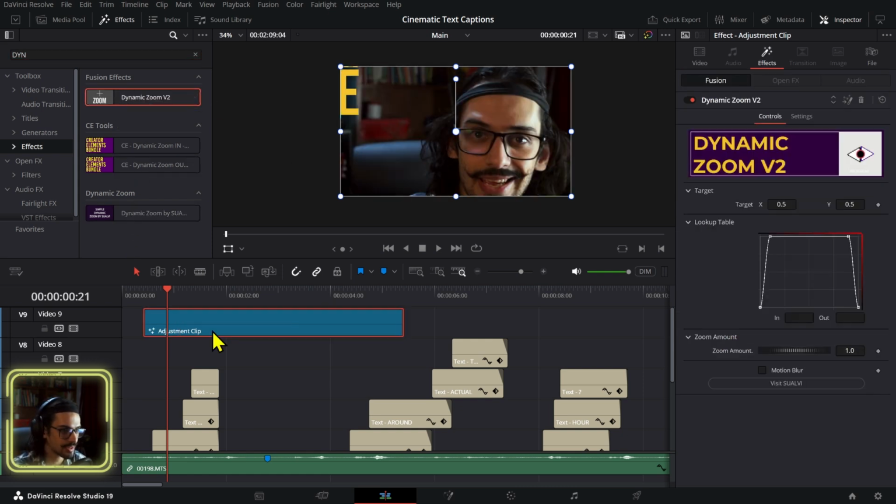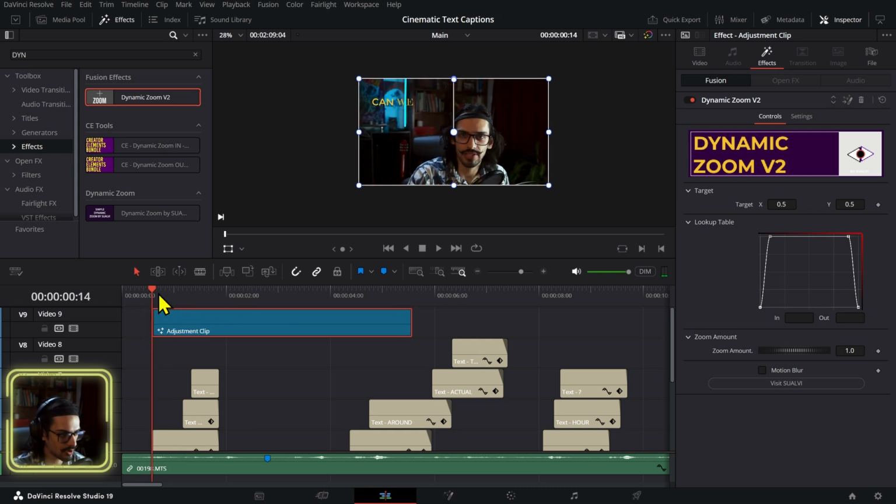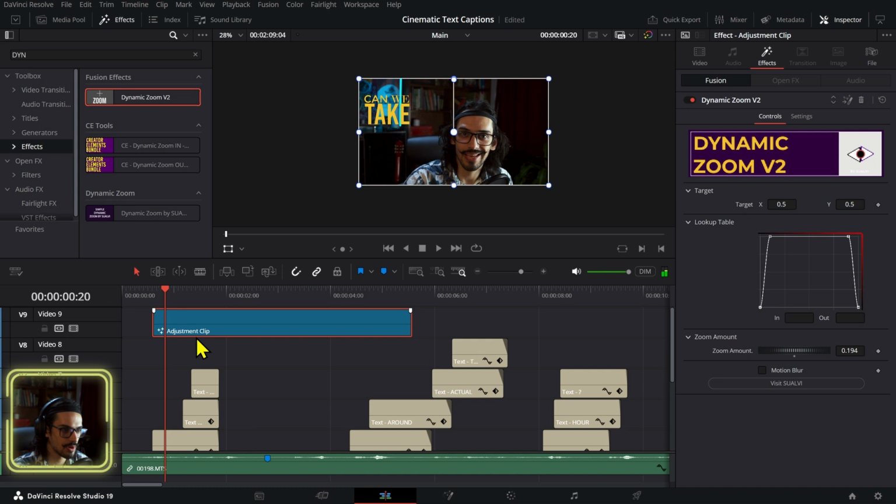Maybe Alex's text animation tool, what is it called? I can't remember the name of Alex's tool right now, but if you're an avid viewer or an editor, you probably know what I'm talking about already. So in this case, what I want to do is zoom out, but not as much. Just like that is good.